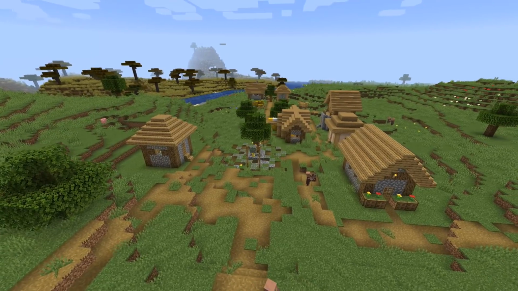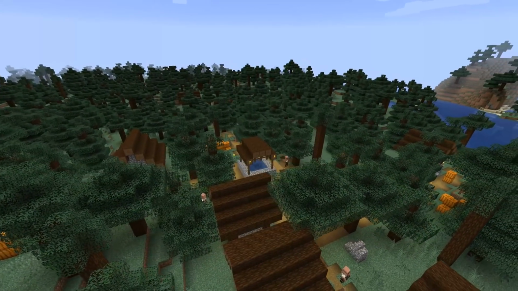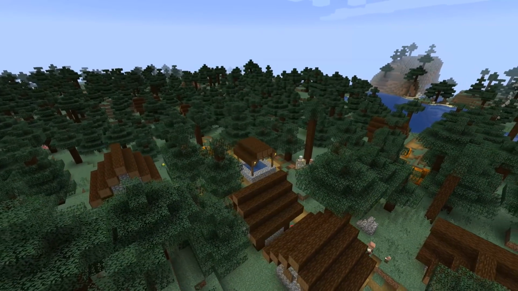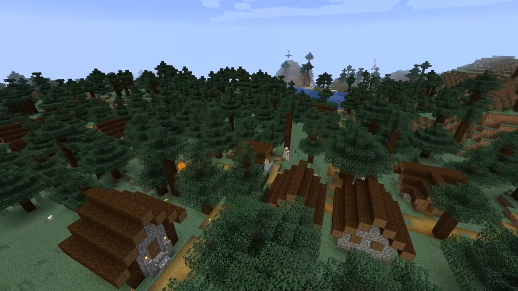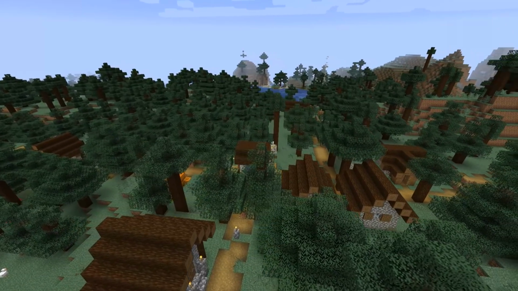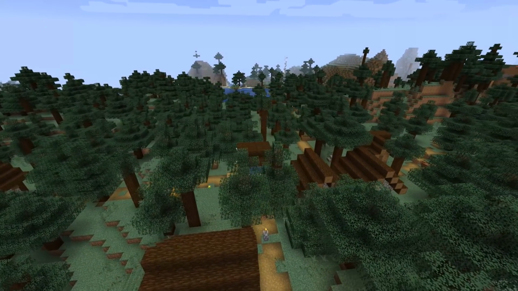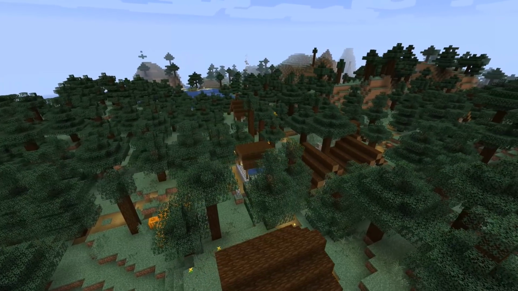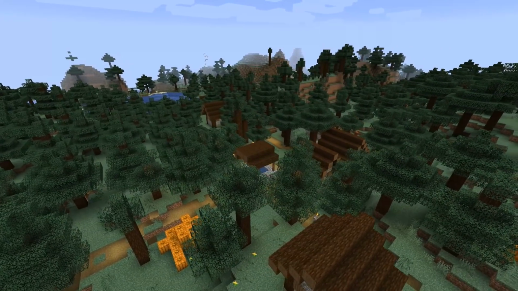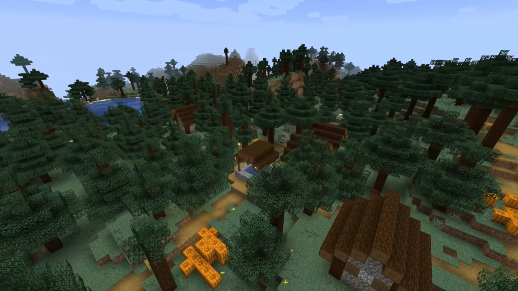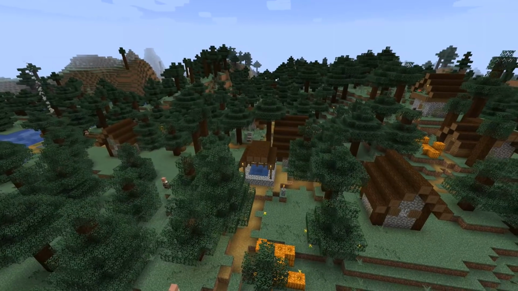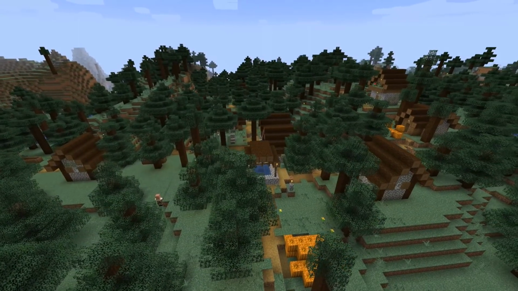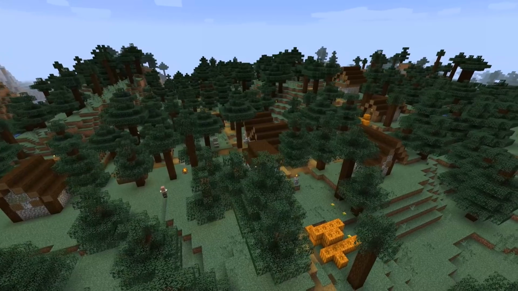In temples you can find redstone, bread, rotten flesh, lapis, gold ingots, or emeralds. In tool smithies you can find diamonds, iron ingots, gold ingots, bread, coal, and iron shovels. And in weapon smithies you can find diamonds, iron ingots, gold ingots, bread, apples, iron swords, iron pickaxes, iron chestplates, helmets, leggings, or boots, obsidian, oak saplings, saddles, as well as iron, gold, and diamond horse armor.